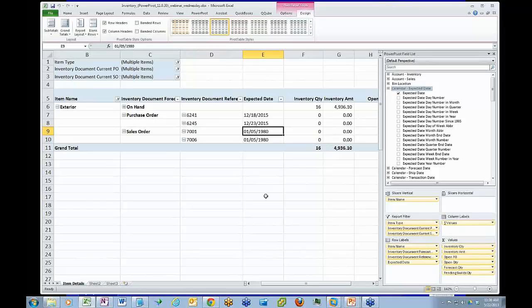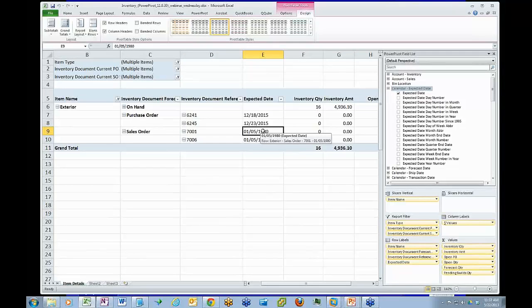If you have a field that is a date field, you can't put something that's not a date in there. Now, typically you could pull what we call a null value, but it just doesn't play well. Excel doesn't particularly like to work with null values in a date. So we actually put a date. This 1/5/1980 is internally saying we know this represents a sales order expected date for the sales order.